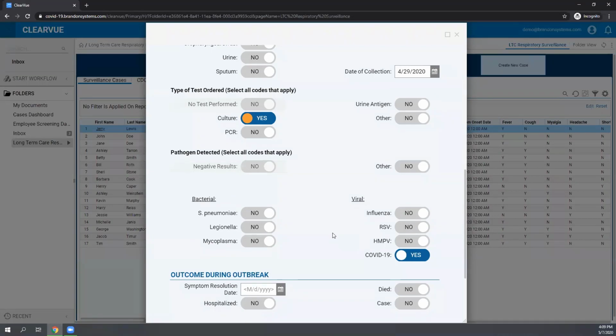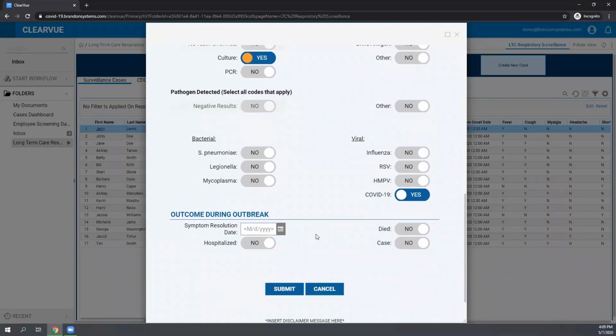Finally, at the very bottom, we can indicate the outcome. Maybe the person's symptoms were resolved and they've gotten better, so we can indicate the date of that. We can also indicate whether or not they were hospitalized or if the person was deceased. And we can indicate whether or not this is considered a case according to CDC guidelines.